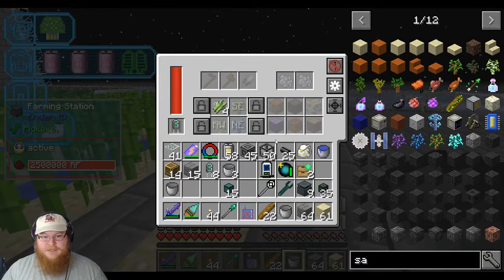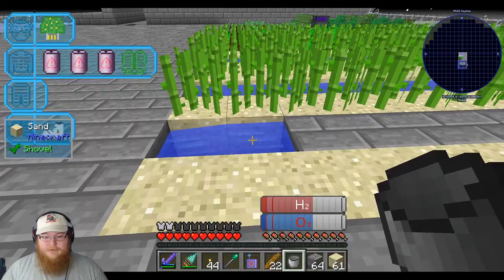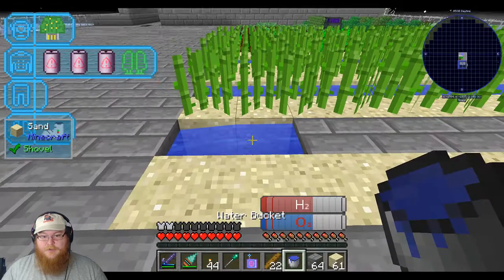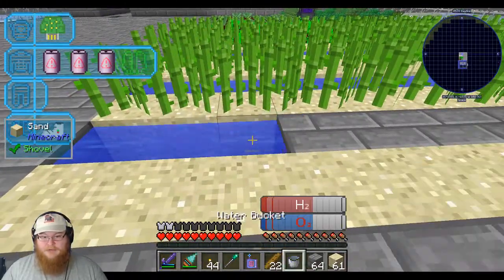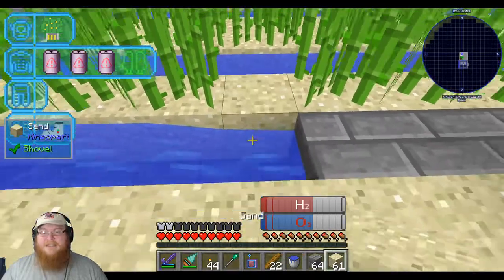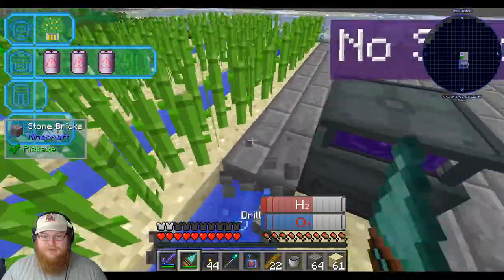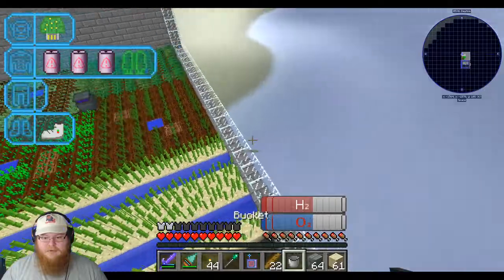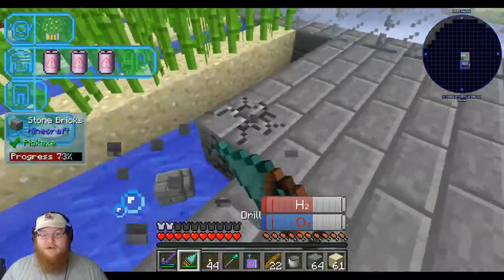Granted, it has enough seeds. It's got 4. Because if it plants there, then we're good. If it doesn't plant there, we're not so good. Well, I guess I could plant it manually, which shouldn't be a big issue. Let's go ahead and get all of this out. There we go. Whoa, gravity. Okay, apparently we found a limit to the gravity.